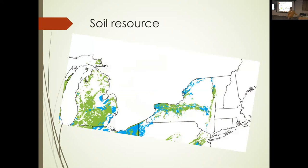Partnering with the soil health team, you'll see that a lot of this is structured around soil health practices. The blue and green on the map are alpha soils — the really high quality, highly productive soils. They run across the Ontario Plain over into Michigan quite a bit, so Geneva and Lansing are very similar in many regards. Having Geneva right in the middle of that spot makes it convenient — not only because our land is just like the farmers' land, but the farmers are right there to work with.